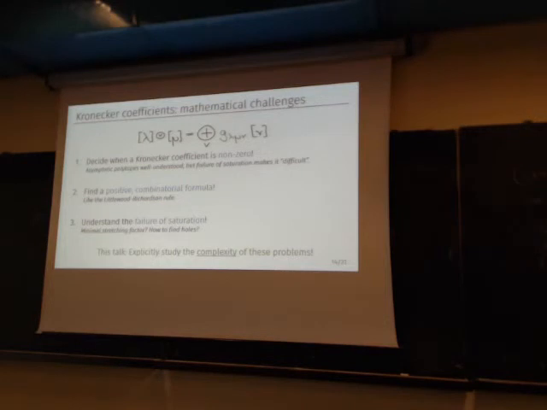Okay. And again, these asymptotics we understand more or less, but the failure of saturation makes this problem different and more complicated. The second task, which is sort of out of reach at this point, I would say, is to find a positive combinatorial formula for the coefficient itself. The third one is maybe a less sharp question. It's sort of saying, let's try to understand these holes in the cone. Do we have a systematic way of producing holes? How to understand them? Where do they occur in the cone and so on? I guess this is more just to understand the structure. There's no such clear question. Okay.